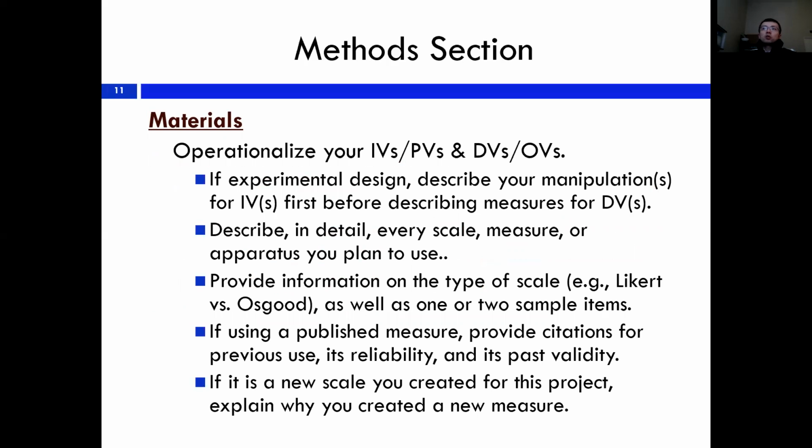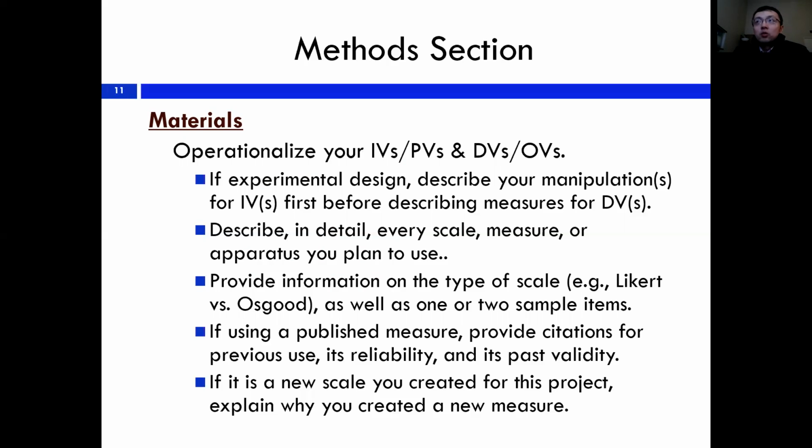Speaking of the materials, operationalization is a big part. Operationalization, according to what we learned before, is basically to transform an abstract construct into doable, observable, measurable, theoretically driven procedures. So basically, you translate a very theoretical argument about a construct into something you can use in a study to measure, to observe, or to manipulate the variables that you're interested in. So if you run an experiment, please try to describe your manipulations, which is operationalization for the IVs, before describing the measures of DVs.